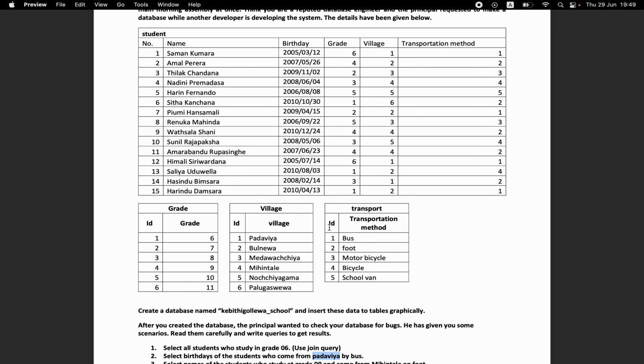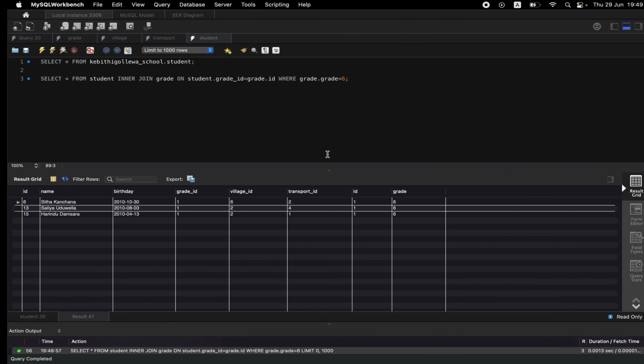The next instruction is to select birthdays of the students who come from Padaviya by bus. So we have to use inner join to connect these 3 tables: student, village, and transport table.